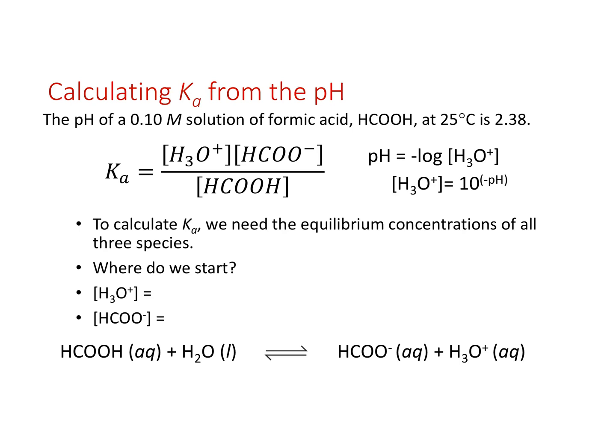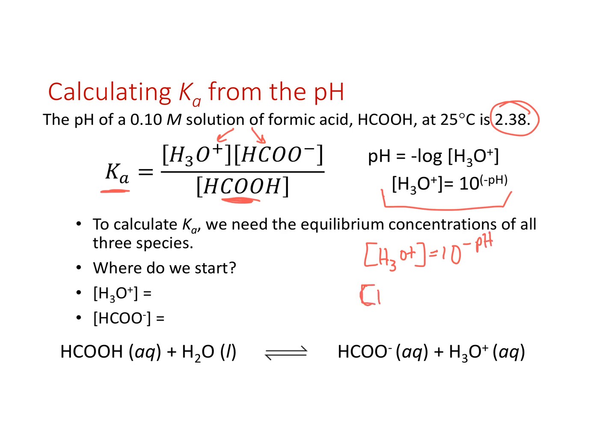So let's take a look at that equilibrium again. It's the concentration of hydronium times the concentration of formate all over the concentration of formic acid. So we know this right now, and we want to find Ka. We do not know our hydronium or our formate concentration, but we do know pH. And remember, we can find hydronium concentration from pH. So let's do that. Hydronium concentration, remember that's one of our variables, equals 10 to the negative pH.